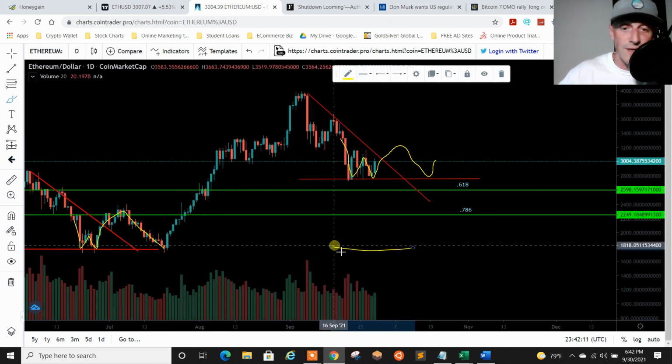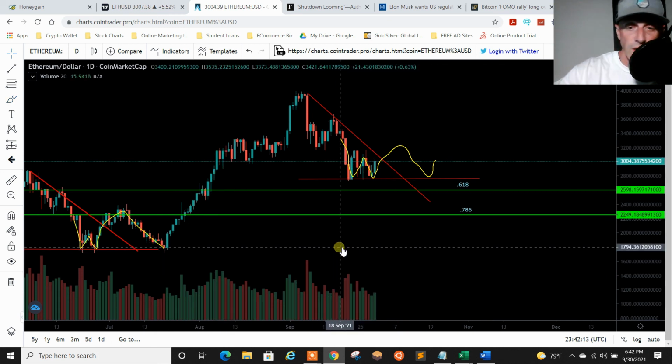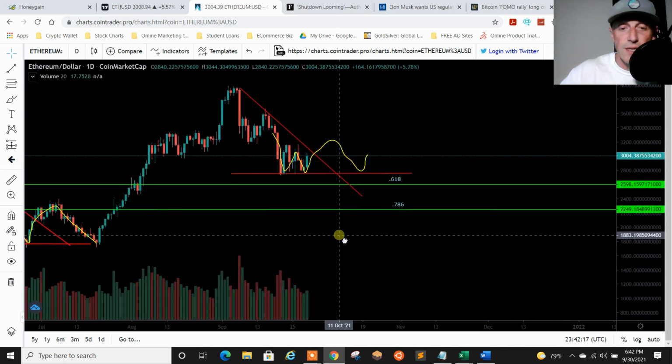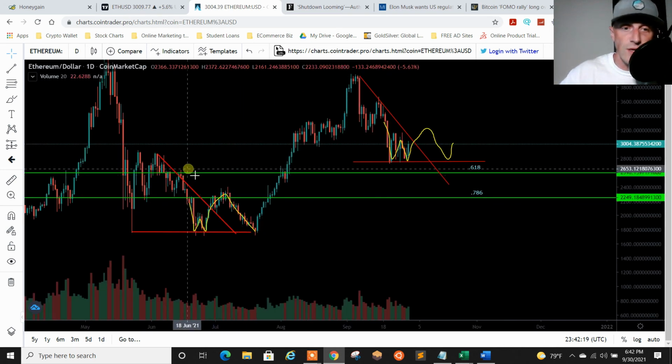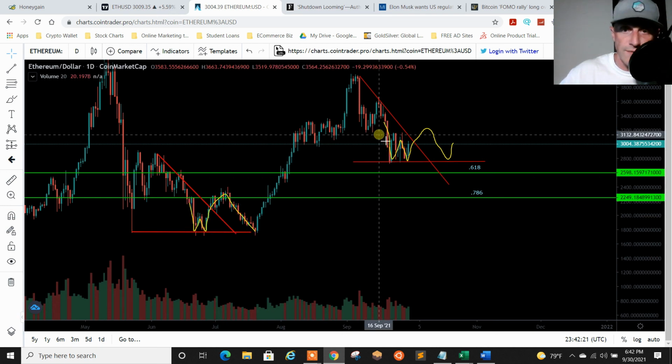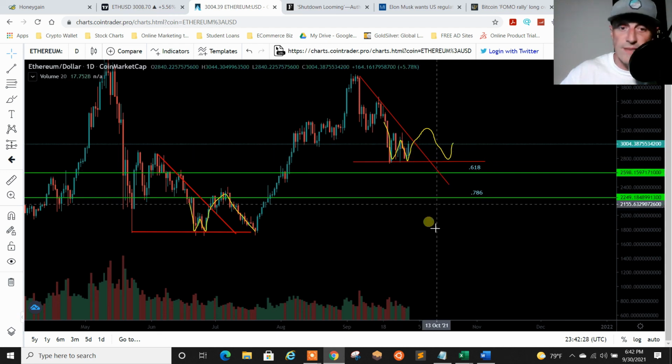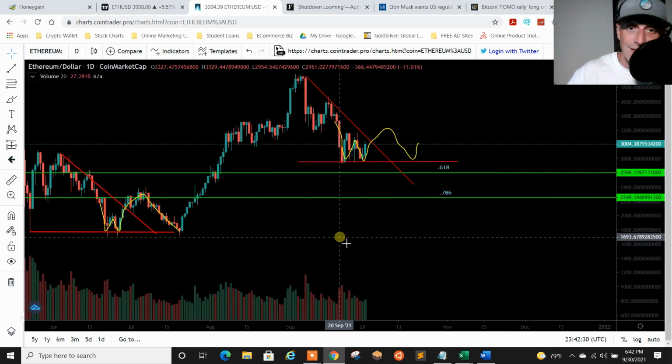Now I'm not saying this is 100% guaranteed, because you know this is a market, prices move in both directions, but you can get an idea looking at fractal patterns like this and different patterns within that, like the double bottom, which is a reversal upwards in price. You can get an idea kind of where we're going to go. But that's all I wanted to show you for today's video.